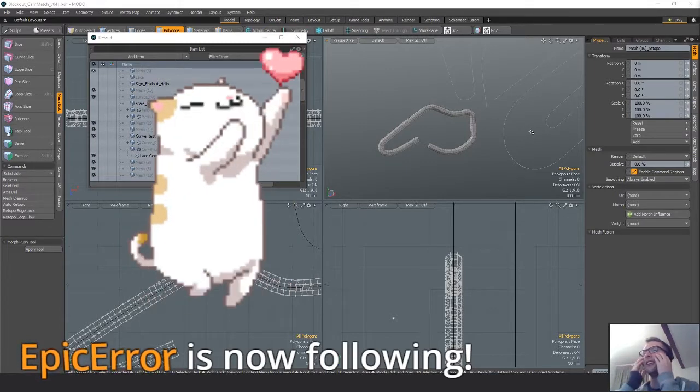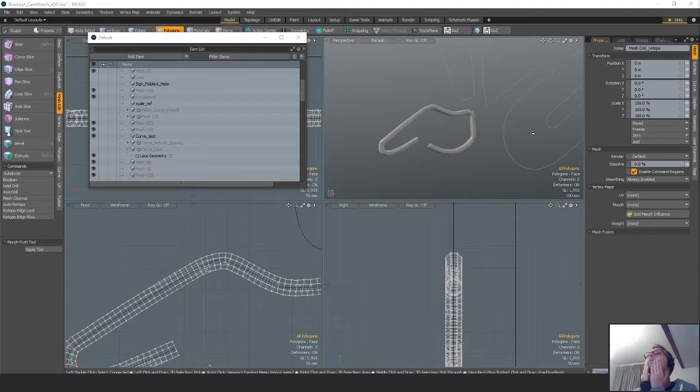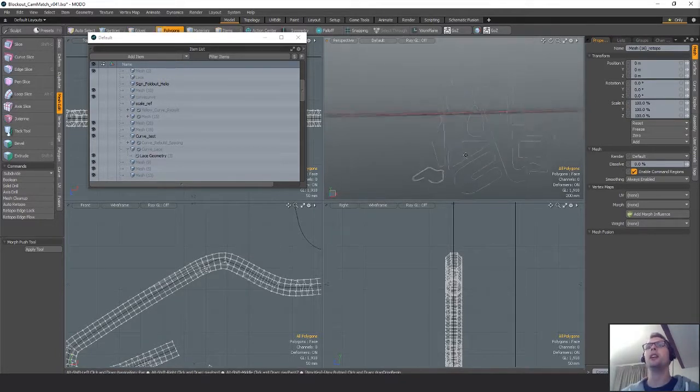Yes, I could bake it onto a plane. I think my issue is that you have to do one curve at a time. That's my issue. But yeah, I could get all of these out and then just render them and do it that way. Oh my god. Oh no, wait.